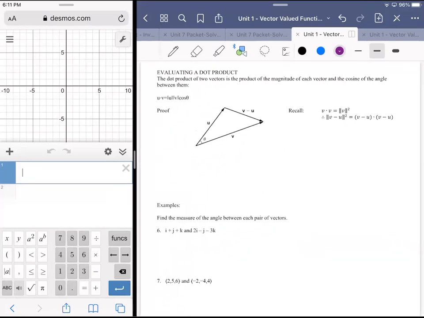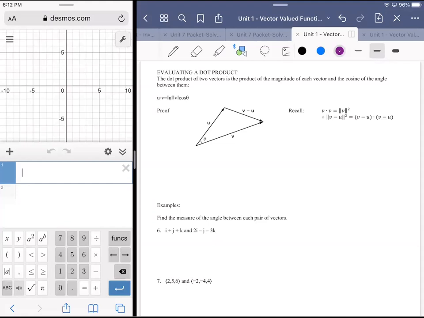There's a thing staring at you right there, that v minus u. When I first saw this proof, I was like, all right, someone's going to have to explain to me where that v minus u came from. So of course nobody did. And so I explained it to myself eventually. And it has to do with vector addition.